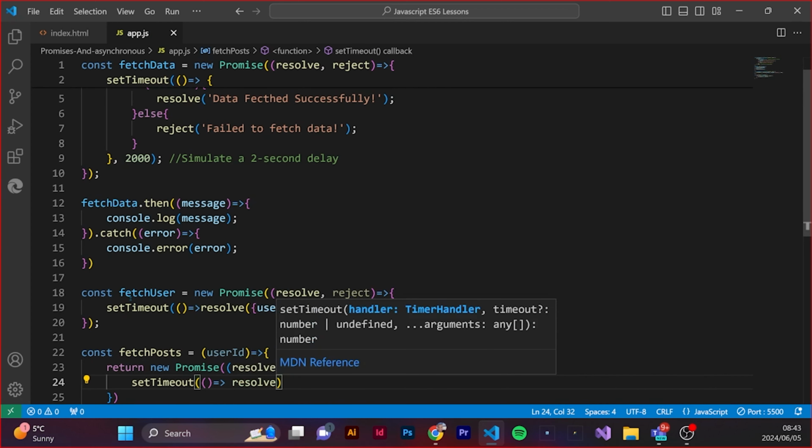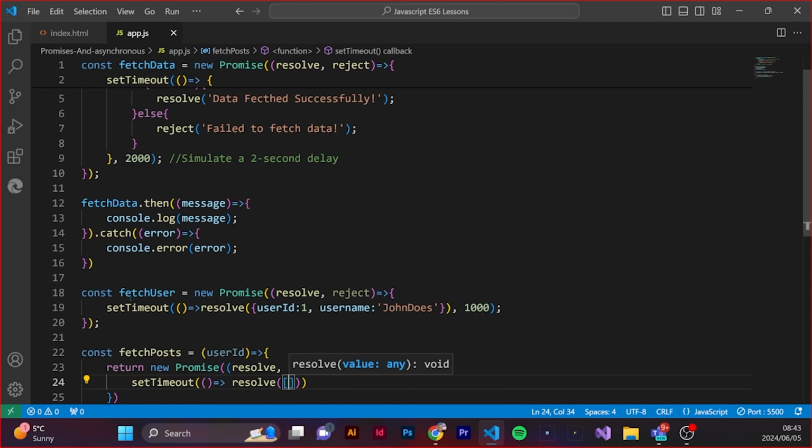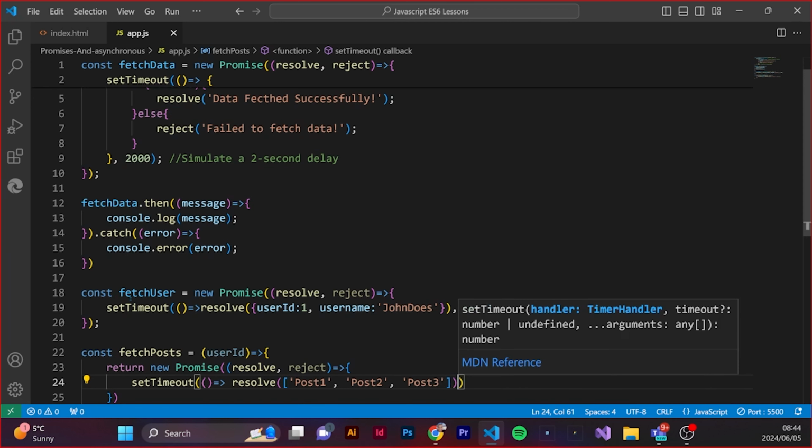Let's say we have an array of posts, so we will have post 1 and post 2, and then maybe a post 3 with a delay of 1 second.